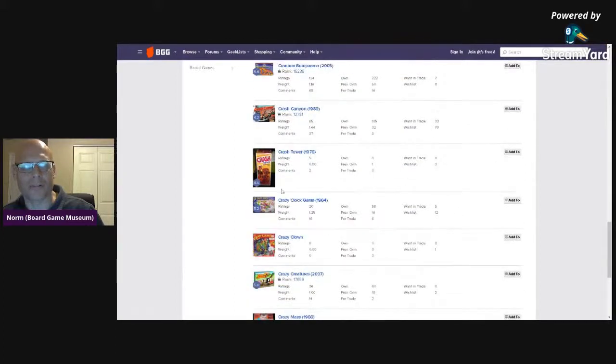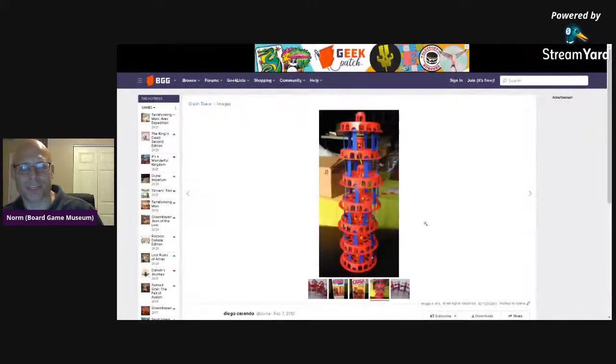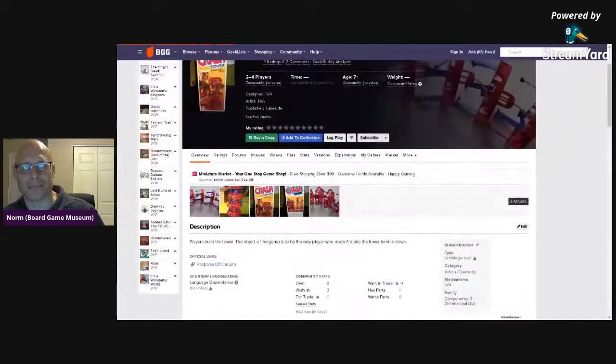Crash Tower. All right, what do we got? Build a tower, be the only player who doesn't make it tumble. Okay, another Jenga-type game. Looks pretty cool, though. Huh, okay. Kind of like the Leaning Tower of Pizza.